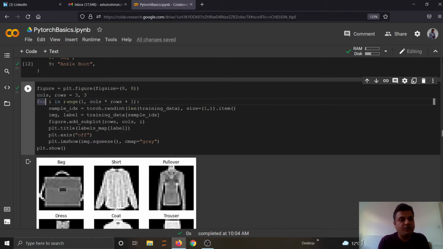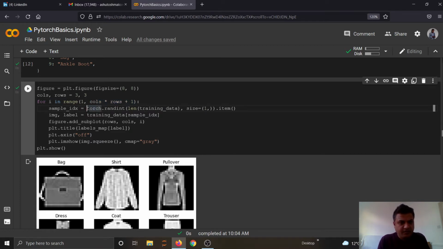The range starts from 1 and goes up to 10, when we add plus 1 there. So the iteration will stop at 9. Iteration always stops one number before the extreme limit. So if it is 10, the range goes from 1 to 9.